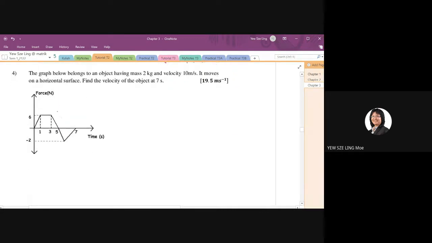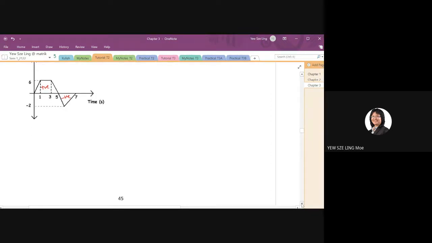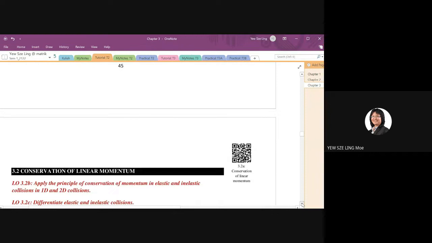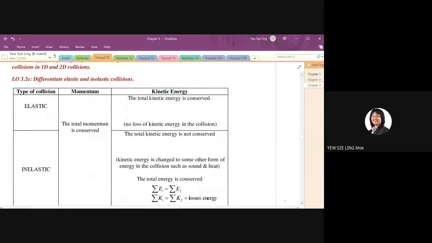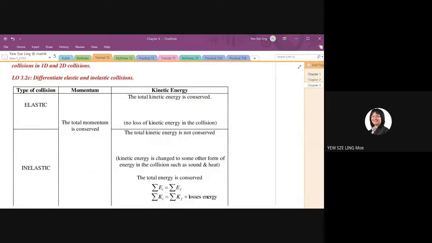So these questions, you try by yourself. The only difference is that now you have a negative area. So think about it: how are you going to solve it when you have a negative area? Negative area means that you just subtract it. You have positive area and then negative area, so positive minus negative: the upper area minus the lower area. That one I leave to you. This table I will skip, and we are going to do fill in the blank only.